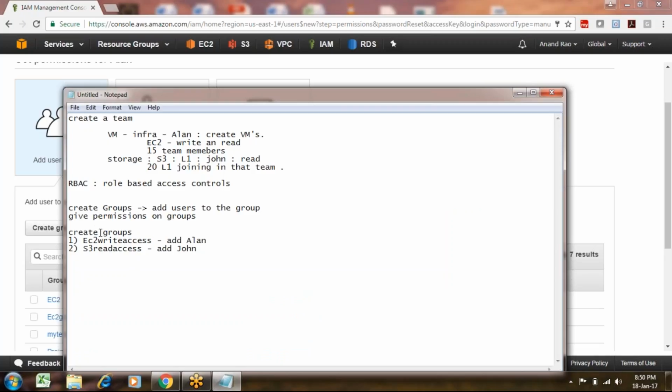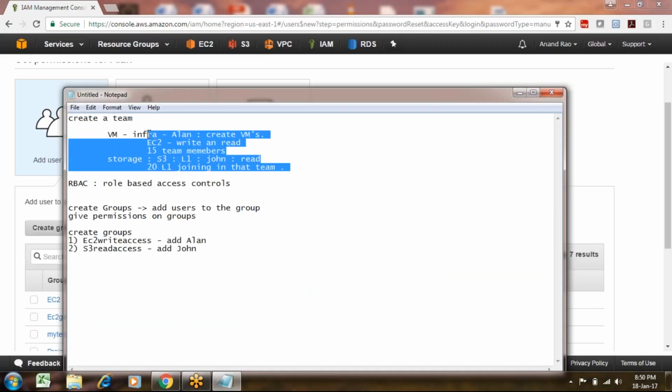So for now, I'll skip this step. I'll skip all of these and do the manual process, where I want to give Alan EC2 read/write permissions and then John read permissions. Once we're done with this manual process, then we'll go for group creation and then user creation later on.